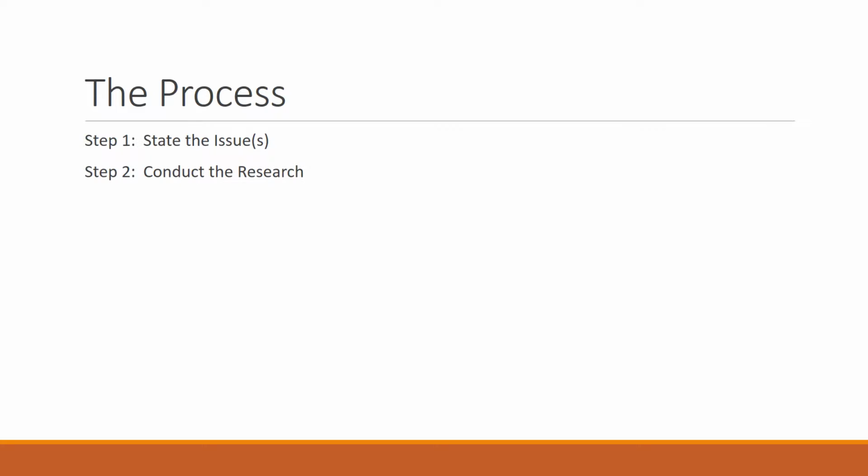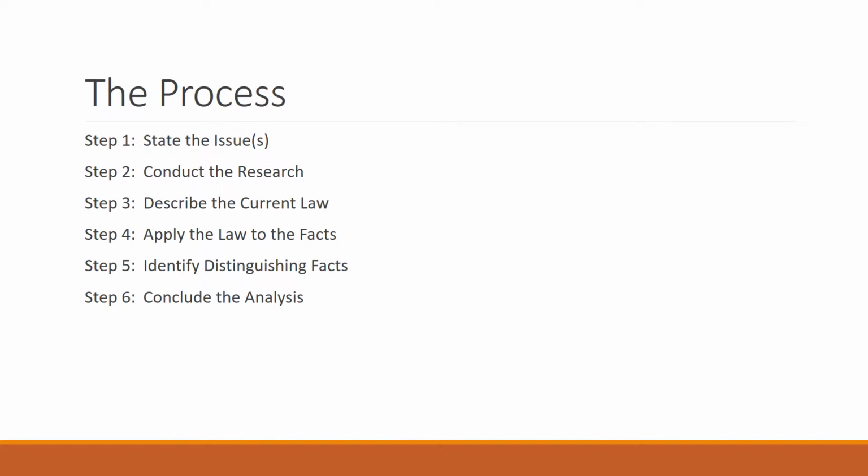The final step in the process, step 6, is to conclude your analysis. Discuss the fundamental nature of the legal conflict, residual issues involved, and what your research of the law indicates for the facts in front of you. Do not try to find a conclusion that fits the outcome you think your attorney or your client wants. You want to find a conclusion based on the research that you conducted.